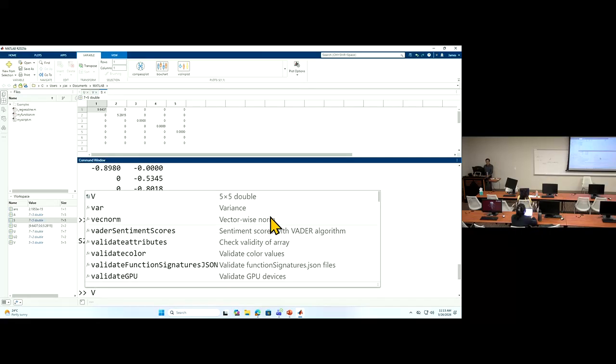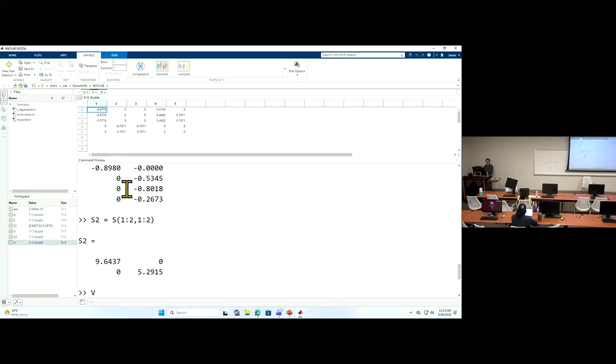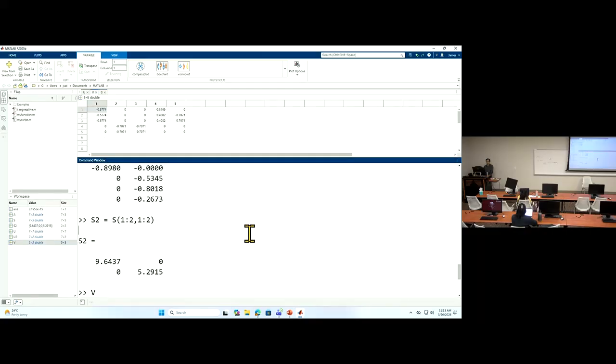V2 is a little bit tricky because I need to count. I don't know how to extract this.